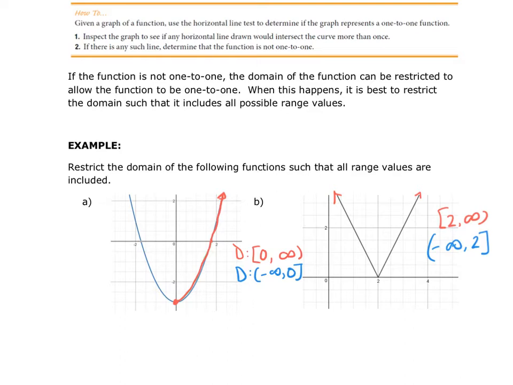So you're going to choose which side you want. There are going to be times when we want to choose the left-hand side or the right-hand side. Typically, I will choose the right-hand side so that I can work with positive numbers, but that doesn't mean that it's always going to be that way. Typically, though, I will choose the right-hand side.